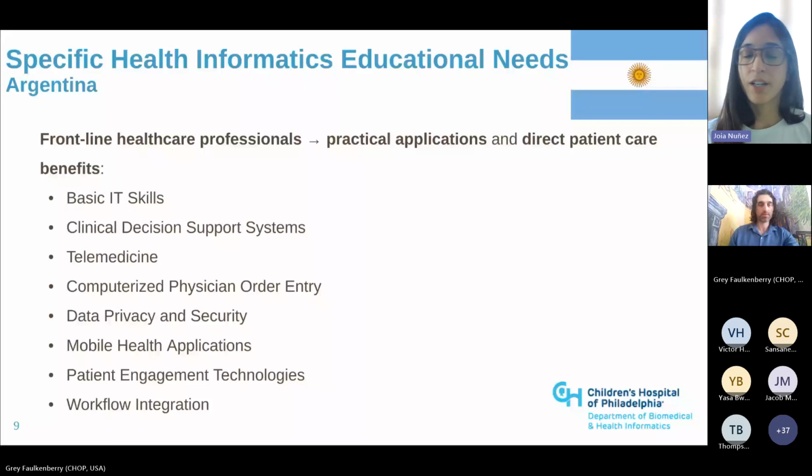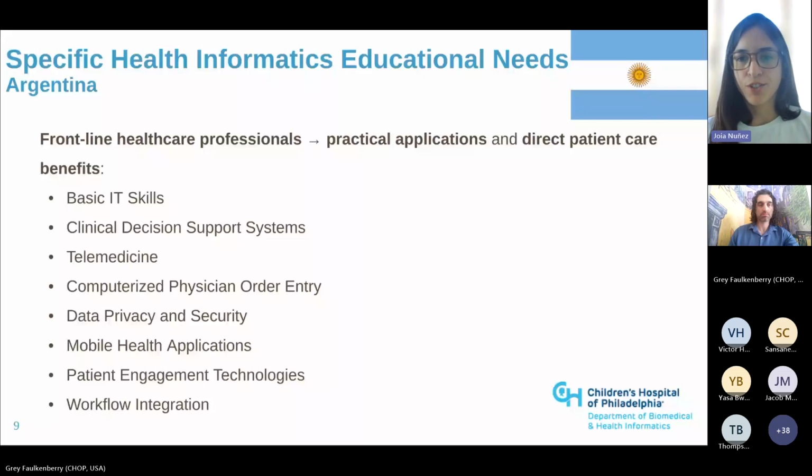So education has a lot of opportunity there. And then there's mobile health applications for patients. I think this is a great opportunity for education of the patients, the families, the caregivers, and to empower them and this shared decision making towards healthcare.